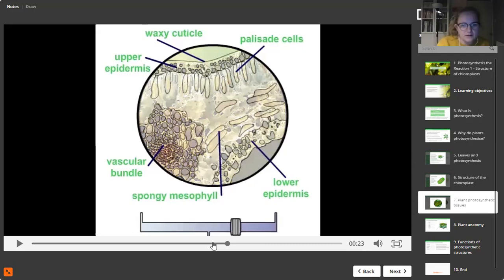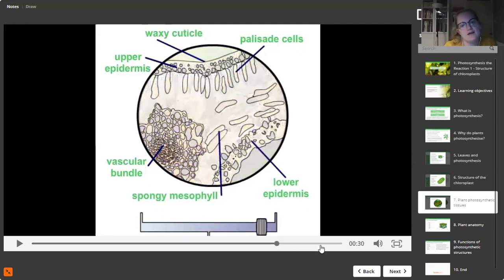Actually, I'm going to go back to here so we can see that better. So if we're looking at it here, we can see that waxy cuticle is just a straight line on a drawing. Upper epidermis, someone's drawn in the cells there. Palisade cells, like I was saying, they're long, elongated, thin. And then you've got your spongy mesophyll cells that are normally lying on the side. There are only a few spongy mesophyll cells, and then these are all our air gaps between it. Vascular bundle, and then your lower epidermis.